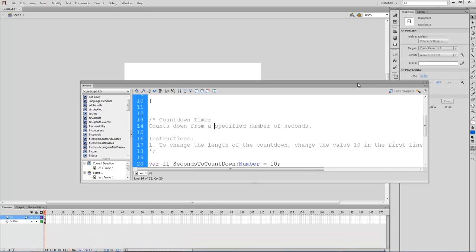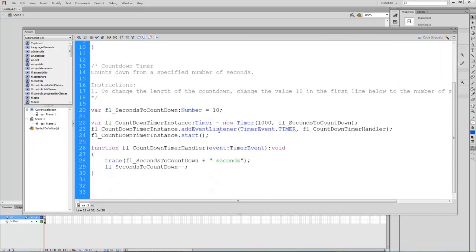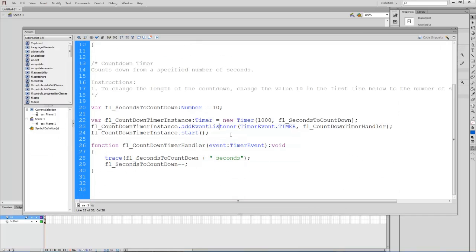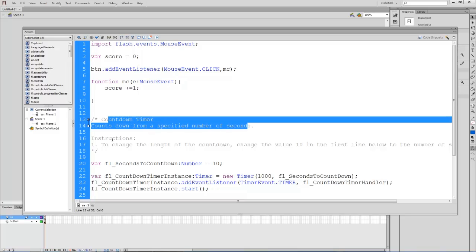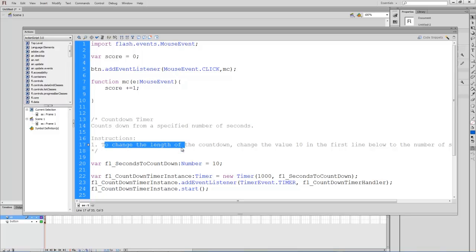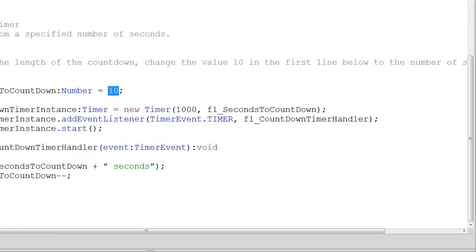Now, how cool is that? I mean, it's made things so simple, and coding should be simple. As simple as possible anyway. It's always a good program that makes simple programming. And here it's got countdown timer, countdown to a specific number of seconds, and it's even got instructions on how to do it. And what they've done is they've set up a variable here that equals 10, and it transforms this into actual seconds as well. So you don't even have to know any of this. 10 seconds, 8 seconds, whatever you like, that will change it. And that for me is such a useful bit of code.